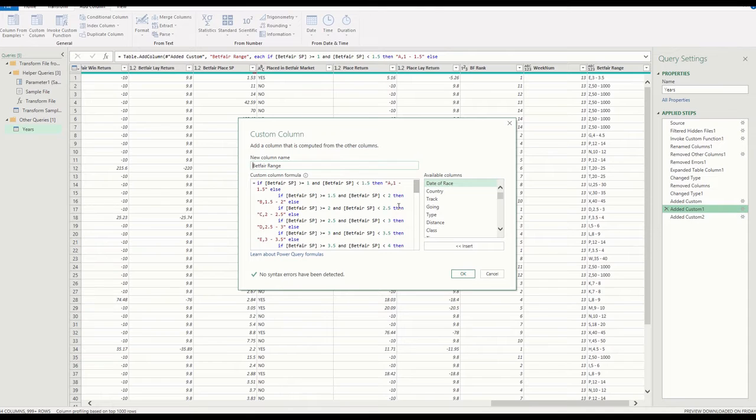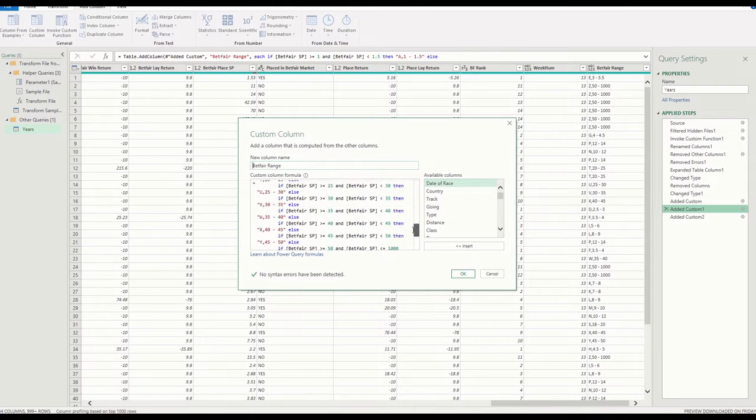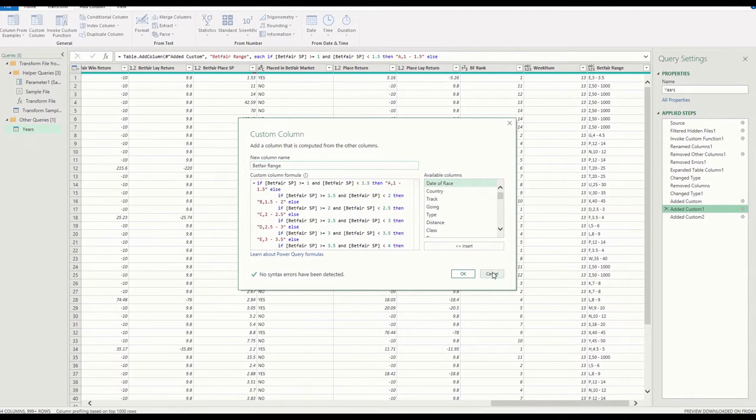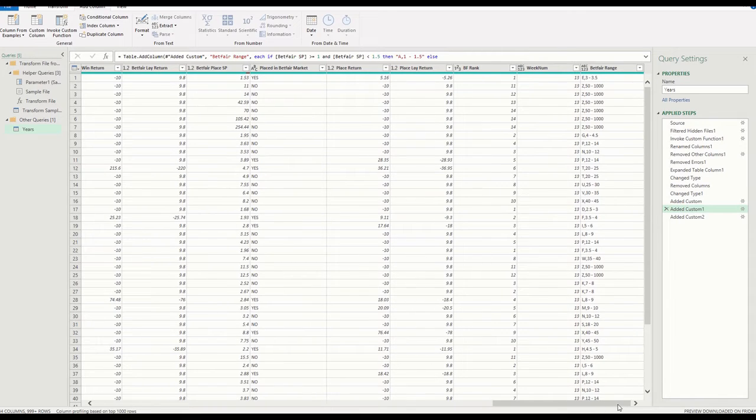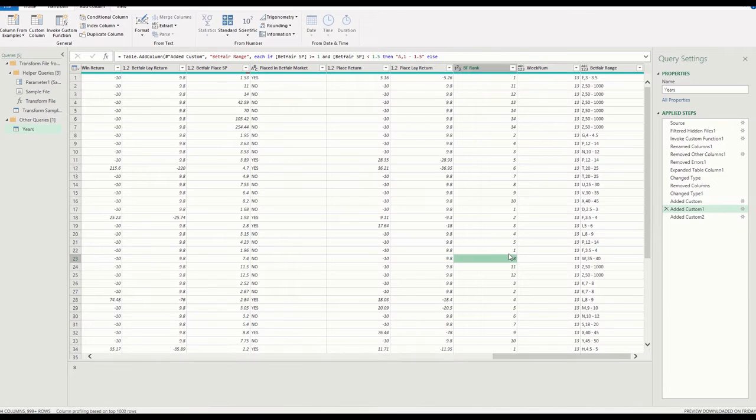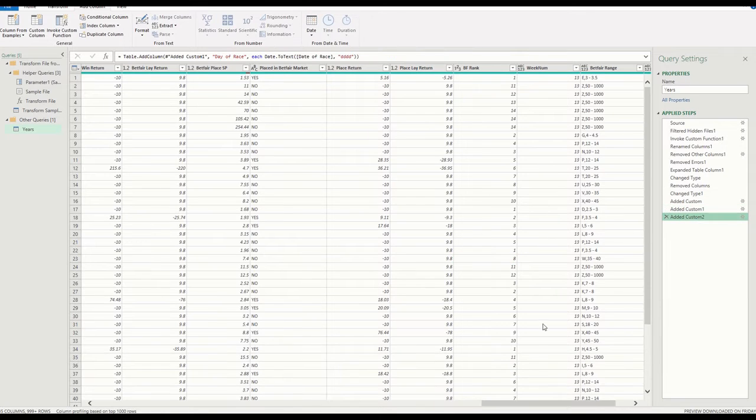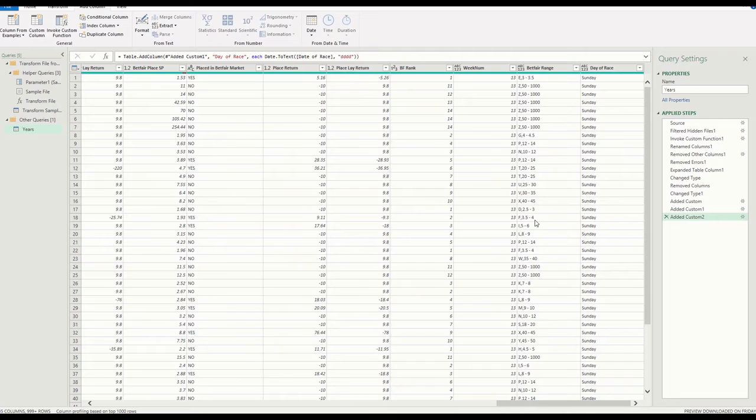So there goes the breakdown of that formula for the Betfair range that we've done. And you can add in what you want, and you can add these in at a later stage as well. So I've just set up a couple of additional columns in there for us. Where's the other week gone? I think it's there. There you go. It's added in. Let's transform the data and start looking at it and using it without actually being able to see it.